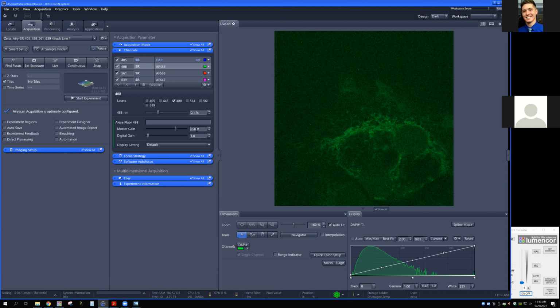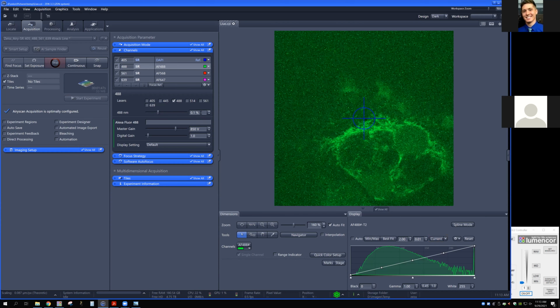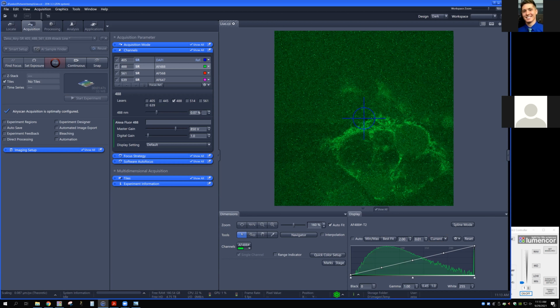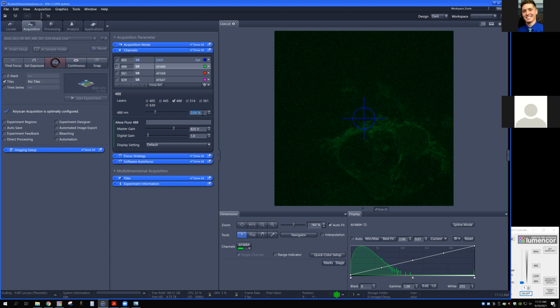Especially since Cassandra tells me that this green channel is going to bleach very quickly, I'm going to bump up my gain right away, and I'm going to work with a much lower laser power. So that's the reason why we're running this way right now. So look at that, tons of signal. Boom, boom, boom. Let's go back. All right, let's see how we do with this. It might be a little more noisy than I like, so maybe I might just go somewhere in the middle. Let's try something like that. But you can see the laser powers that we're getting away with here are really phenomenal.